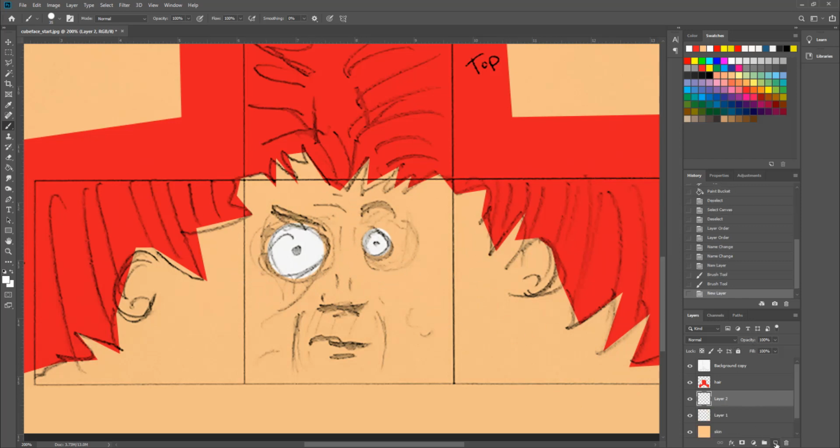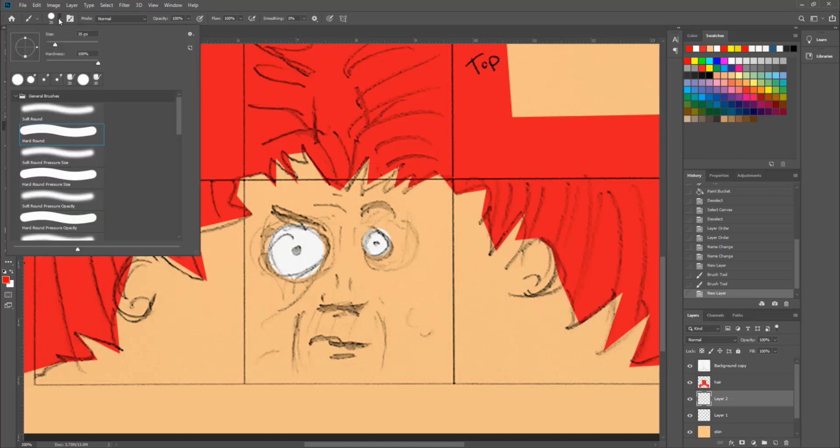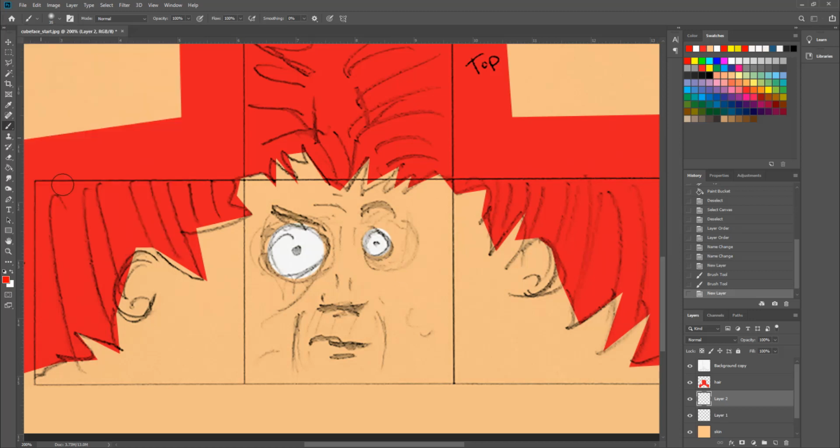So I'm going to create another layer like this. I'm deliberately going to put this layer kind of in the wrong place, so we rearrange it. I'm going to choose a big bright red. I'm going to use a softer brush, so I'm going to go up here to a soft round, like so. Click up here just to get rid of that brush tool.